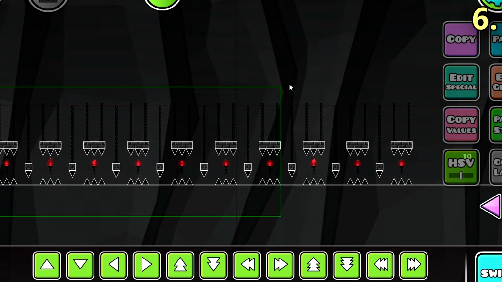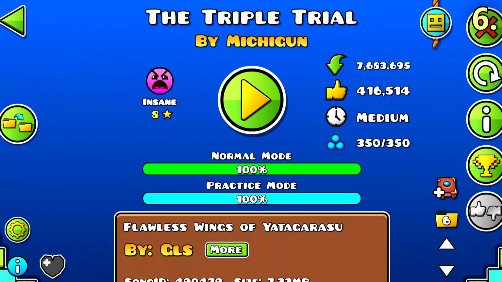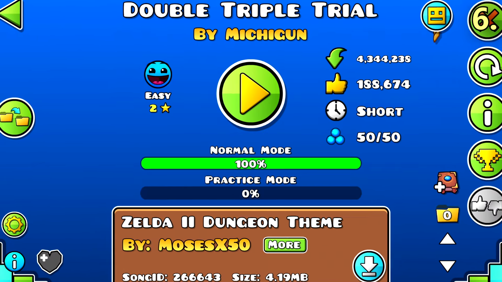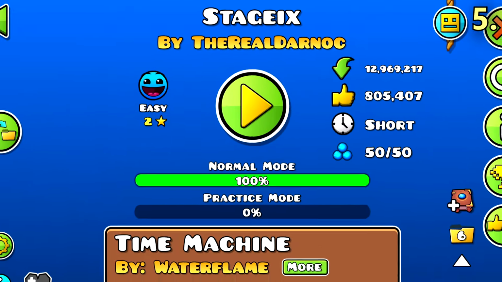Then he selected the first segment and copy-pasted that 5 times over. And that was it. The Triple Trial was ready to publish, and it is at a mind-blowing 413,000 likes. Then he made a faster version of the same level, which also got rated. GG's, double success.